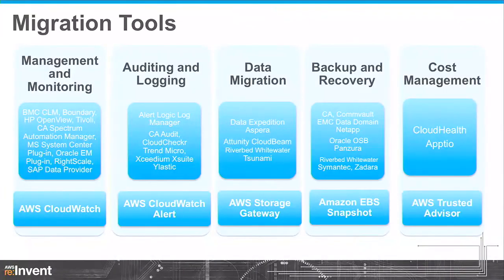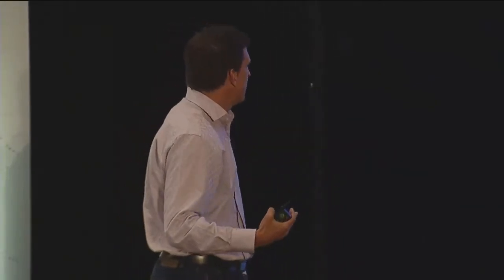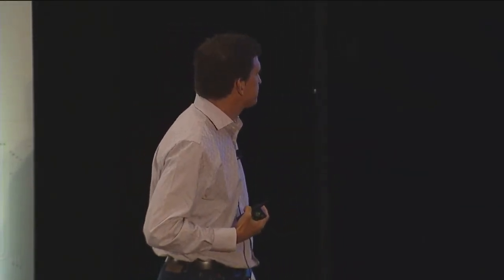Here's some other ones. The question I often get asked is, when I move into the cloud, what am I going to use for management and monitoring? Obviously, you could use CloudWatch from us, but you can use things like BMC, HP, CA, all these vendors that people use on-premise that have connectors and will work with AWS. So the idea here is that we're creating an ecosystem so that people moving from on-premise are familiar with those tools that they use on-premise when they're inside of AWS.